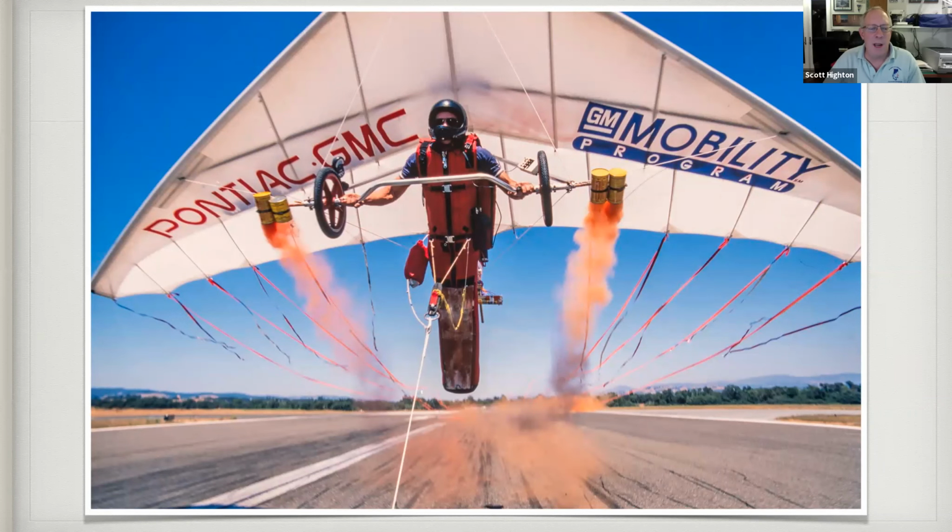This is a pilot named Dan Buchanan, who some of you may have seen at air shows. He's a paraplegic hang glider pilot who would do air shows, get towed up to about 3,000 feet from the back of a pickup truck on a long cable, and then he'd release and fly his air show routine. Unfortunately, Dan died, I think about 2 years ago, in an accident. But I had the good fortune of photographing him for an assignment for ALPA Pilot magazine. It was just a great guy to meet, and this is another great way to photograph aircraft from the ground if you can get close enough and be involved in the activity.